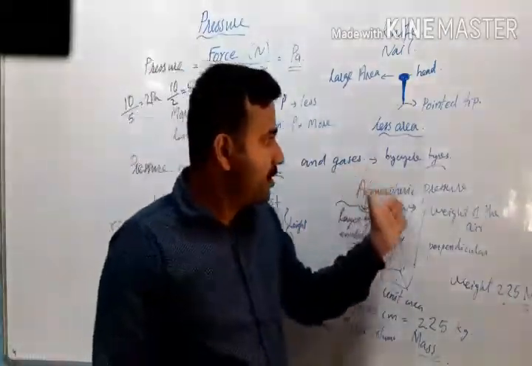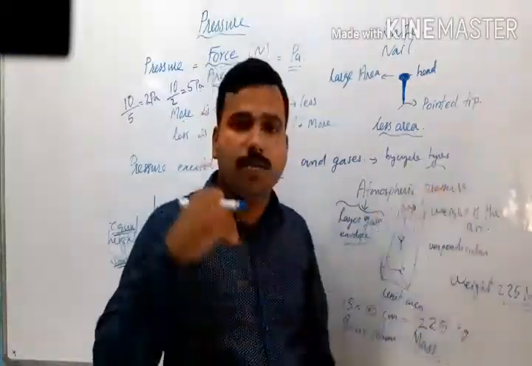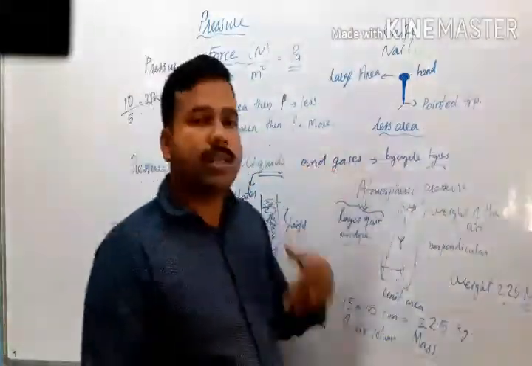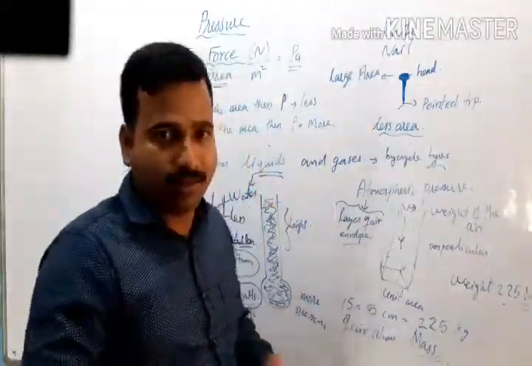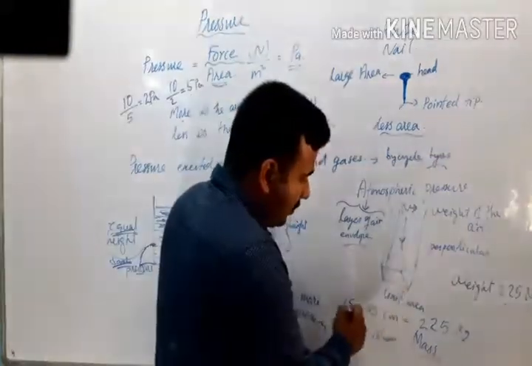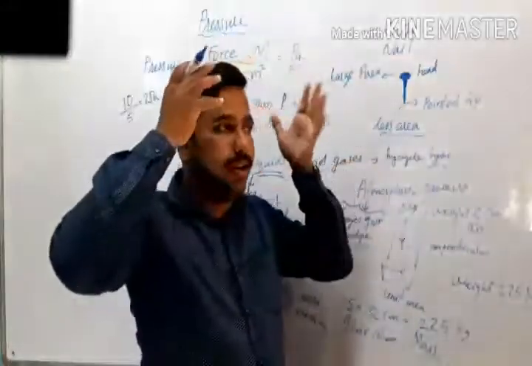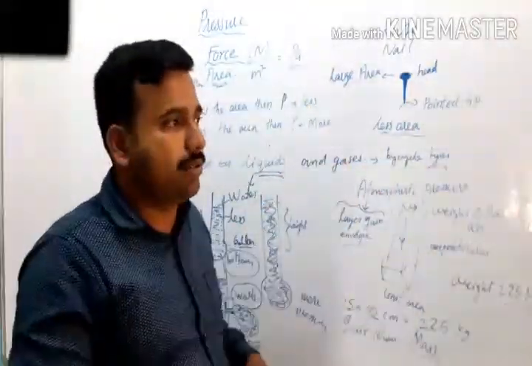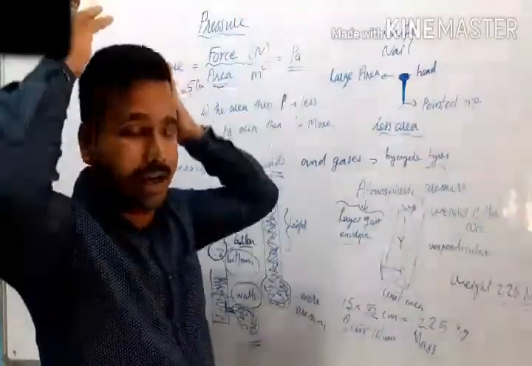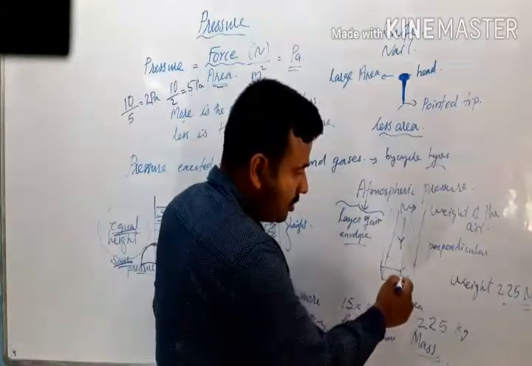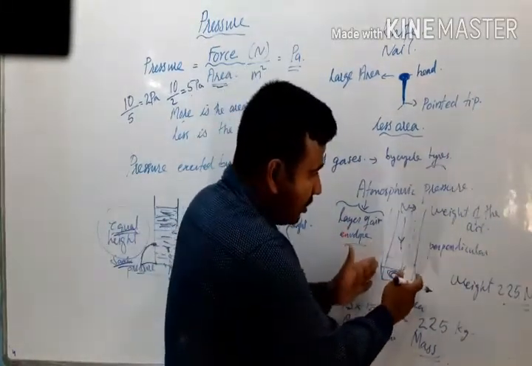Okay. So now let us look at the last point of this particular chapter, that is atmospheric pressure. Similarly, we have already seen that air exerts pressure and air has weight. See, if you consider an area of 15 by 15 centimeters, that is, the size of your head, and you are standing outside in the open air, consider the air above your head as this particular cylinder, this unit area, say the atmosphere.